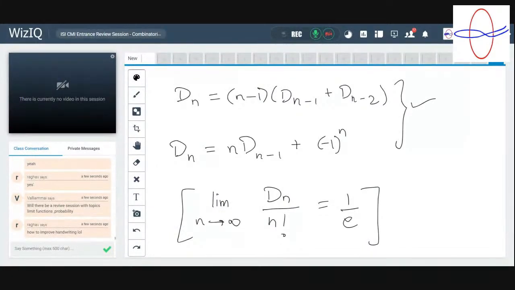Yes, of course, there will be one for calculus, so limits will be covered in that. Probability will probably just be put in the tail end of some other session if there is time, because there's not really anything to discuss in that. You just need to know Bayes theorem, product probability theorem, and conditional probability. That's all. NT will be there, of course. So the next of these sessions will be on the next Thursday and Friday. There will be one on number theory, one on geometry, and one on calculus. Okay. Are there any more questions?